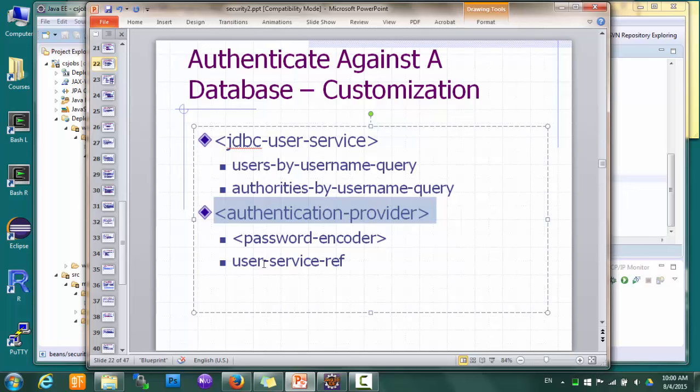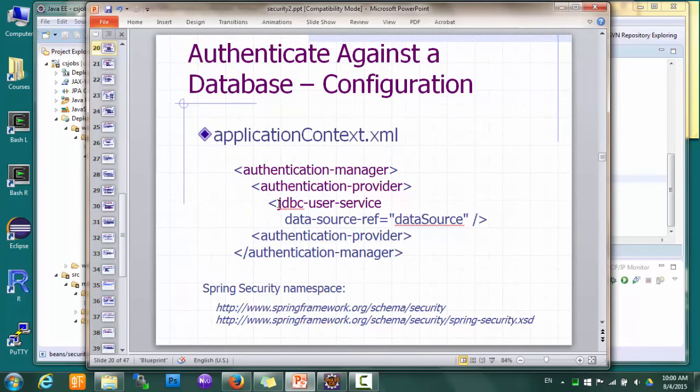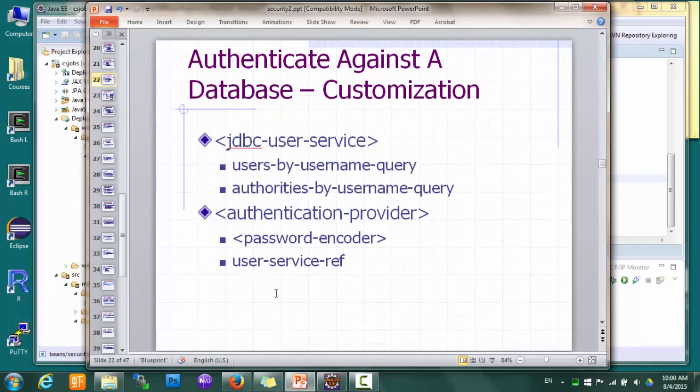And also you can provide your own user service implementation, which essentially replaces the JDBC user service bean, so that you have more control of how to authenticate the user and store the principal and so on. And we'll talk about this in a moment.